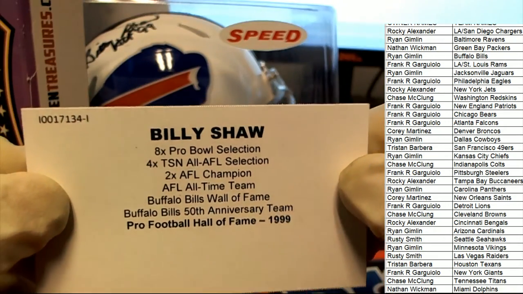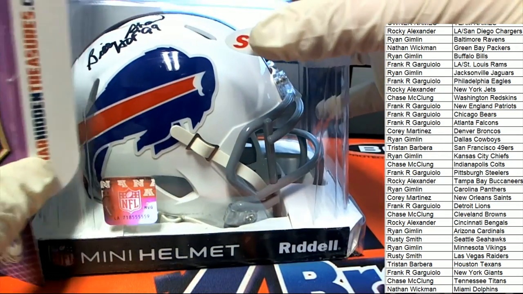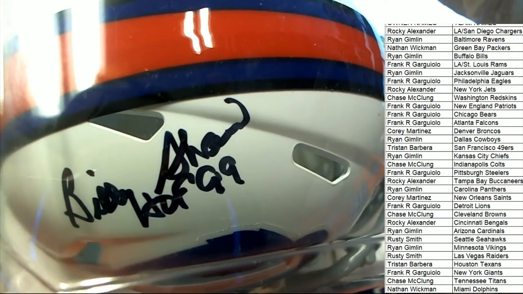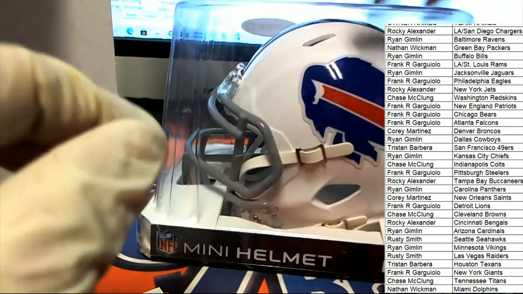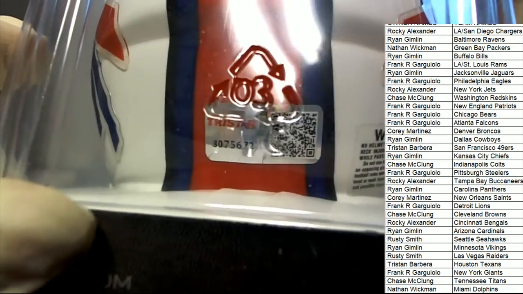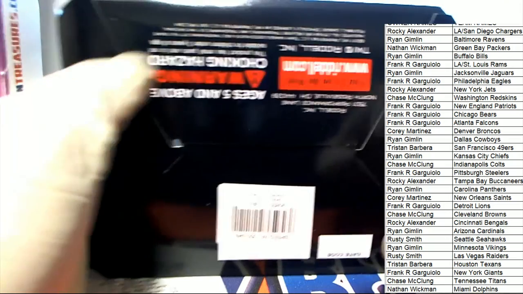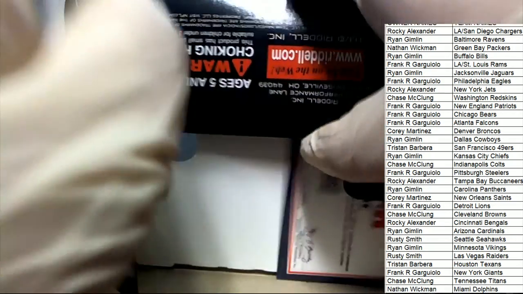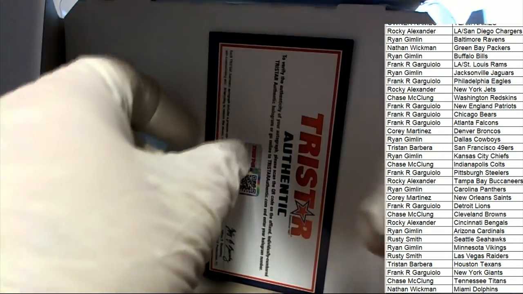Legend of the game. And this is a speed helmet. And you can see the autograph here. Billy Shaw, Hall of Famer, 1999. And we're also going to be looking for a ticket. TriStar certification. And so sometimes a ticket, I'm told, can be laid away in here. This is more authentication. So we'll just keep that where it is.